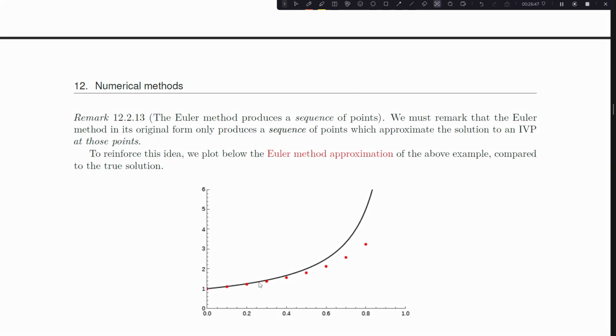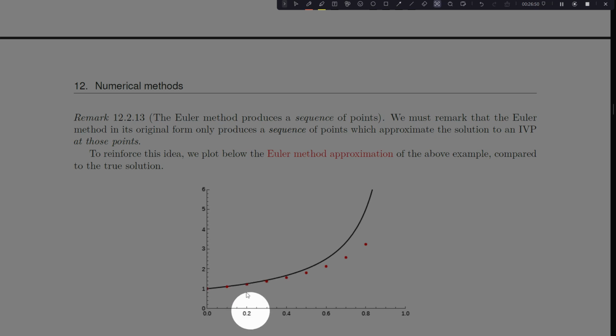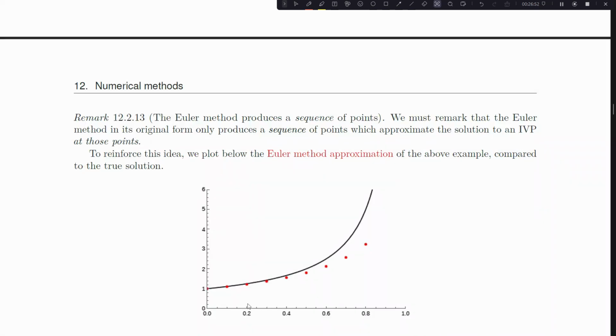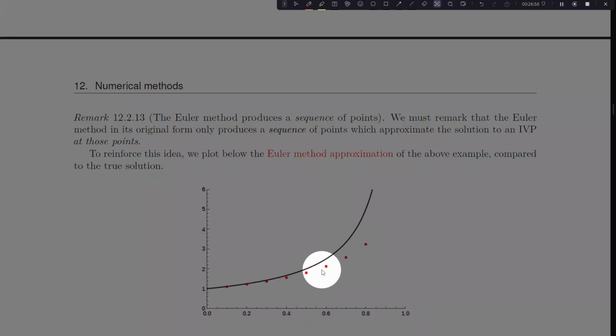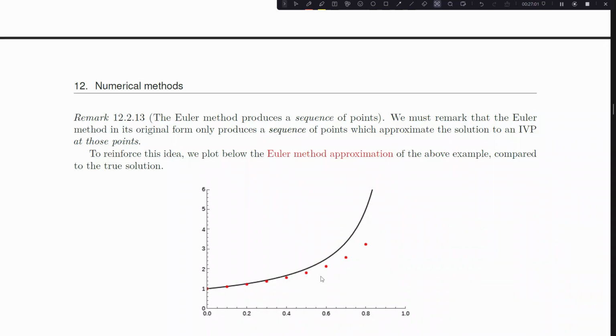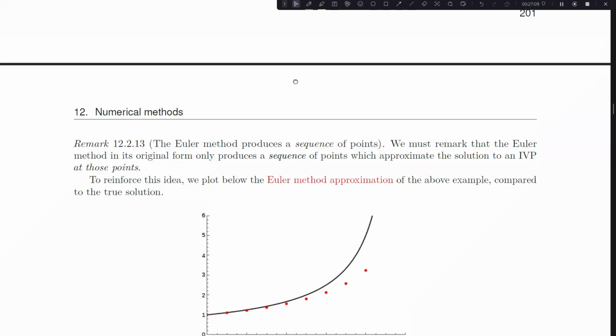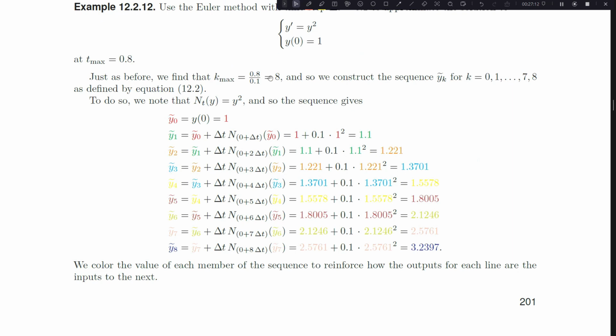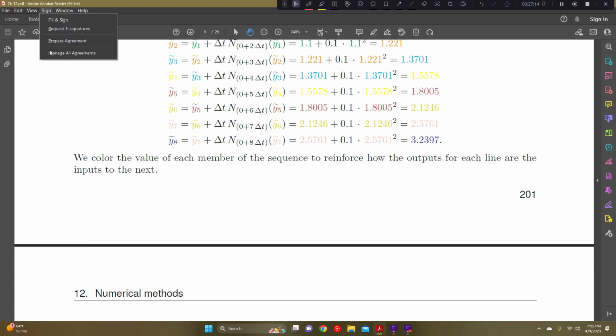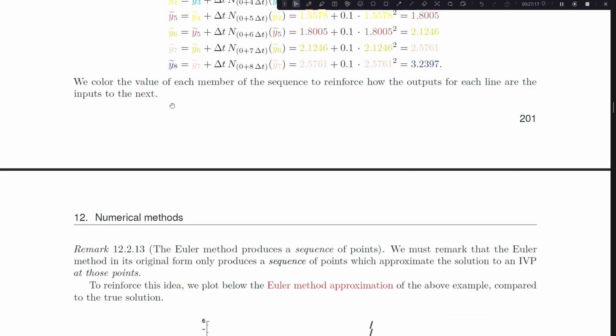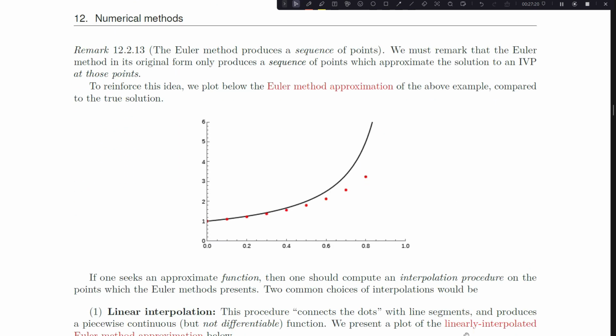We can see here that it approximates the solution relatively well, definitely longer than the 0.2 where I was getting a good approximation with the local linearization. This is definitely worse than the global linearization, and that's because the Euler method is a first order method. It's not a second order method like our linearization was. But I gained a sequence of points, and it was a lot easier for me to implement Euler's method up here than it is to relinearize at every single time step. And we'll see how to get Euler-like methods that are better in the future.